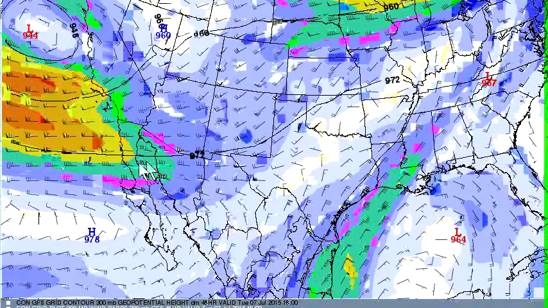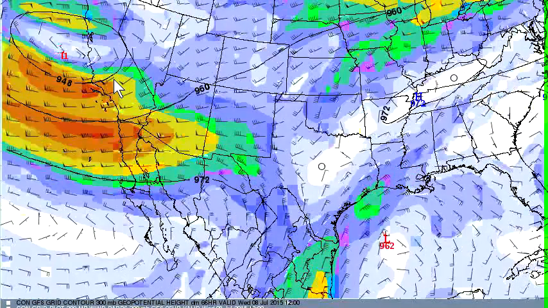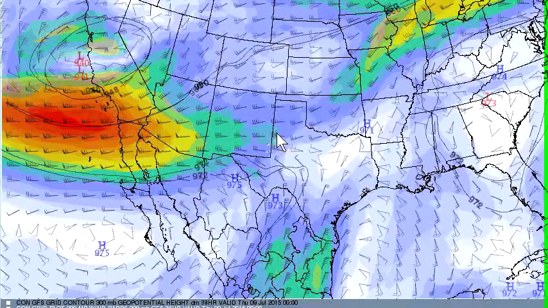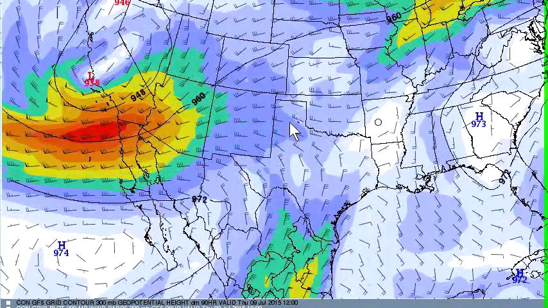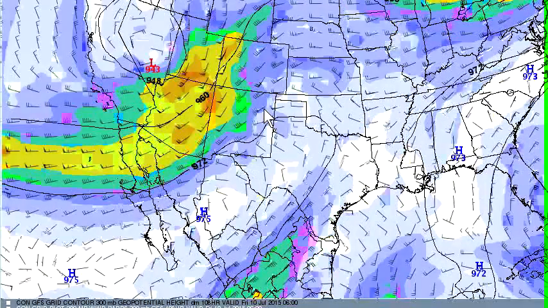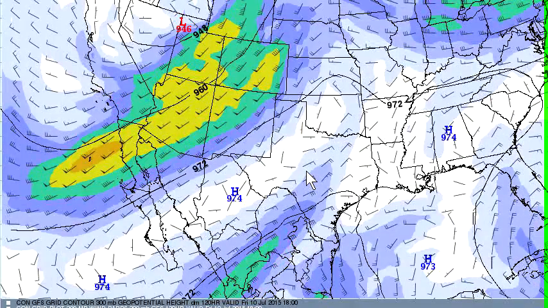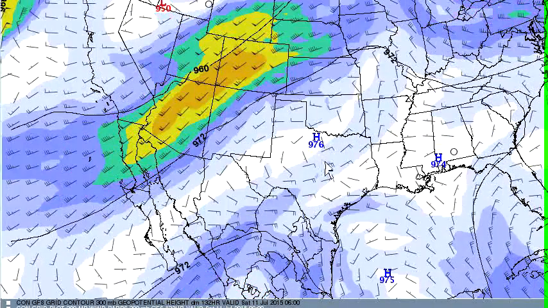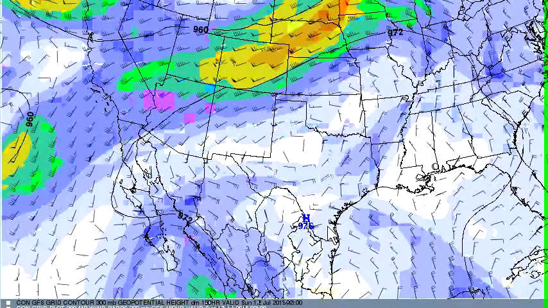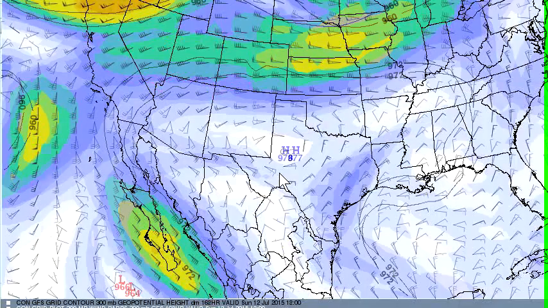We got a bit of jet stream energy coming on shore into Southern California, giving them some rain that they definitely need. But this jet is just not able to break down the ridge. Makes a little bit of progress into the Panhandle, so we may see a few good thunderstorms up there around Wednesday, Thursday, Friday, around Amarillo. But looks like a continued stagnant pattern for most of Texas, and as we get into Saturday and Sunday, probably not going to see much in the way of any change in the weather.